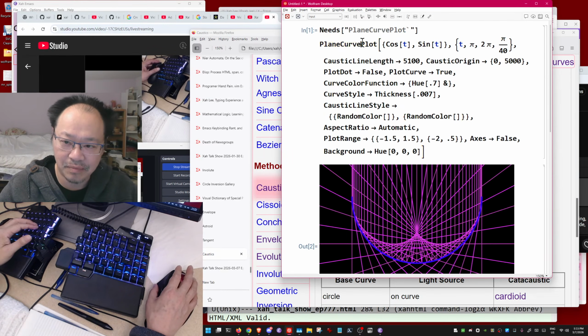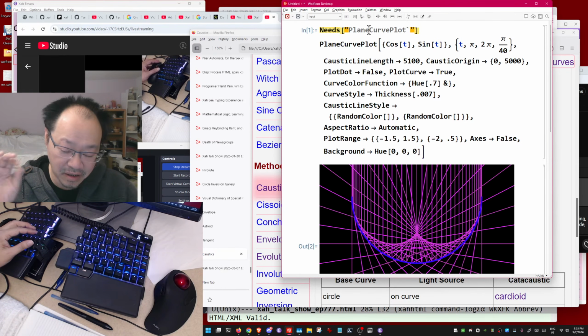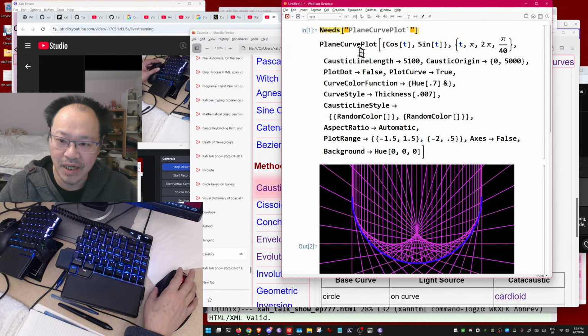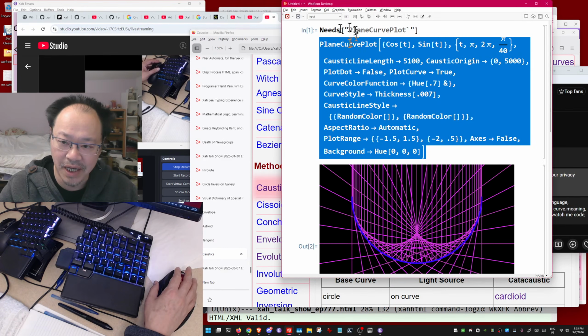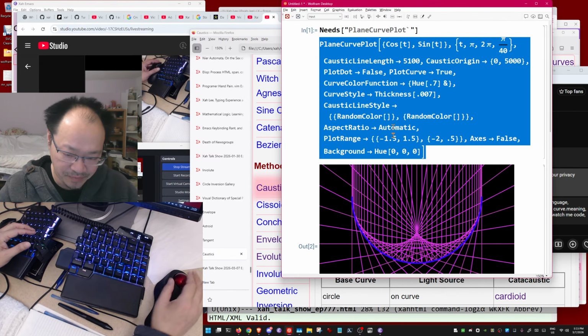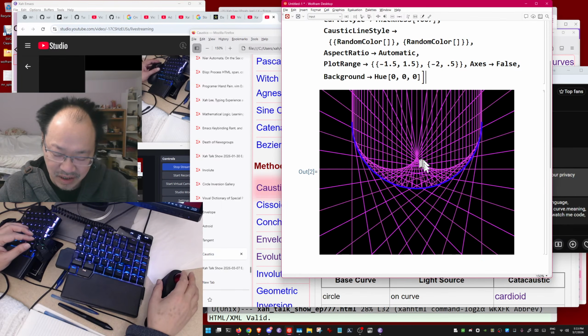You can get it by plane curve plot. Search the web, Xah Lee on GitHub, you'll find it. But what we're gonna do today is write this code independently, so you don't need the package. Along the way, it'll take an hour, I'm going to show you guys how to draw these things.